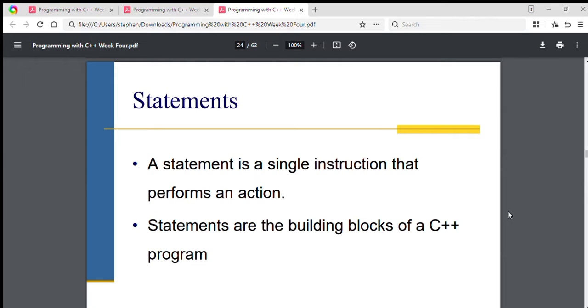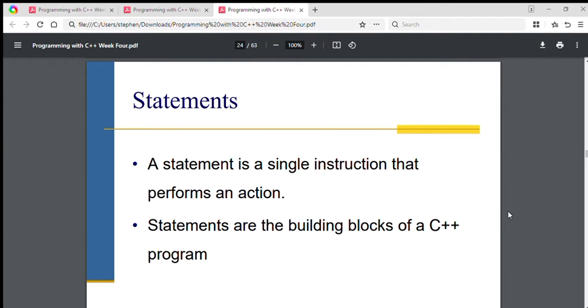Now let's proceed to statements. You might be wondering what a statement means. A statement is a single instruction that tells the computer to perform an action.